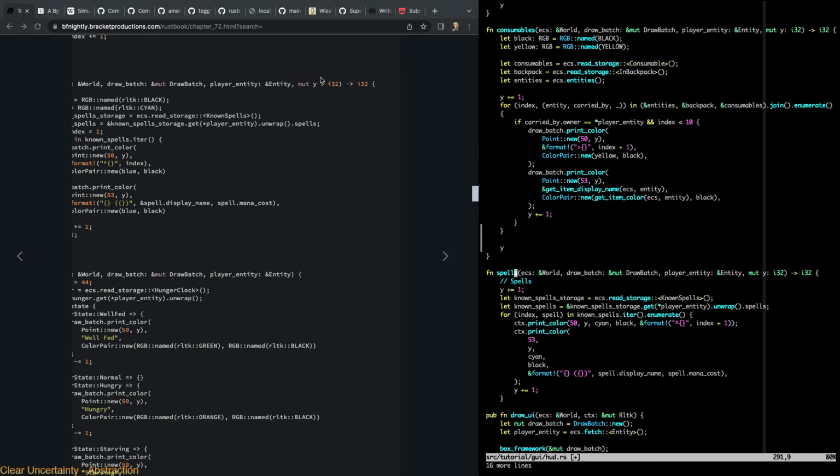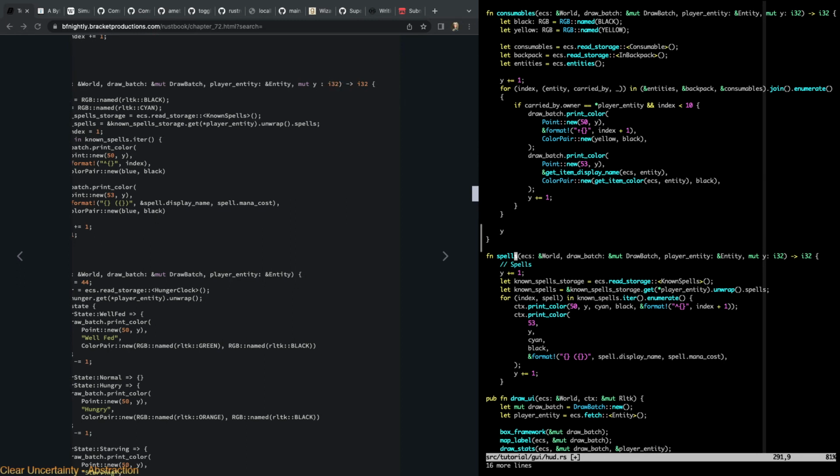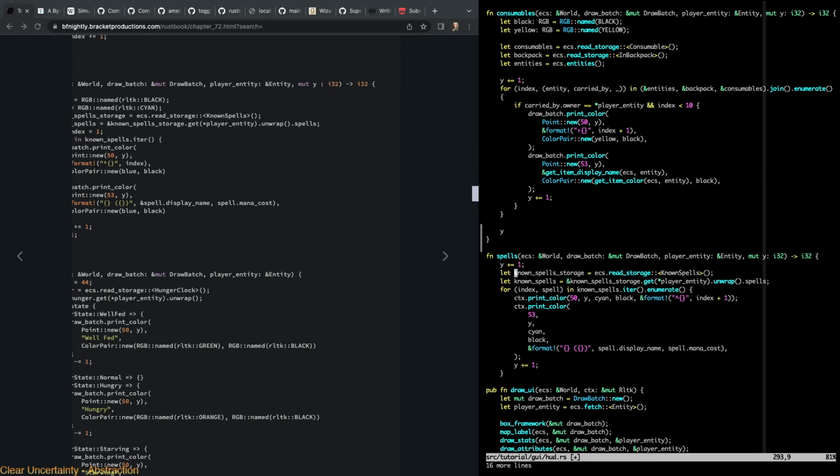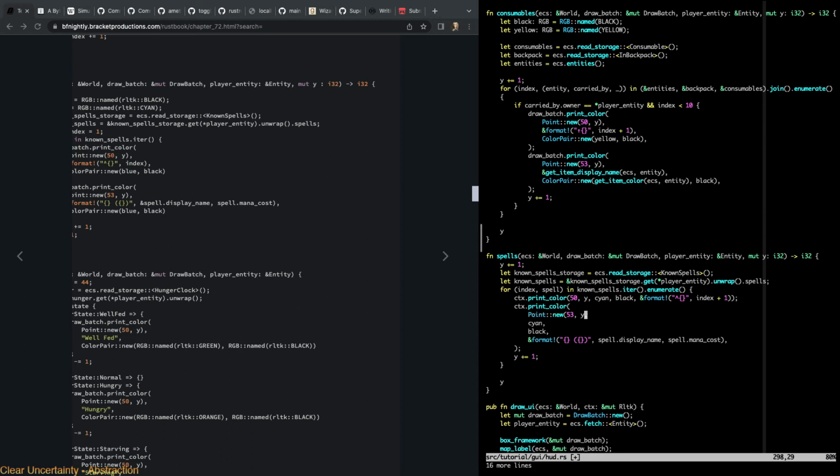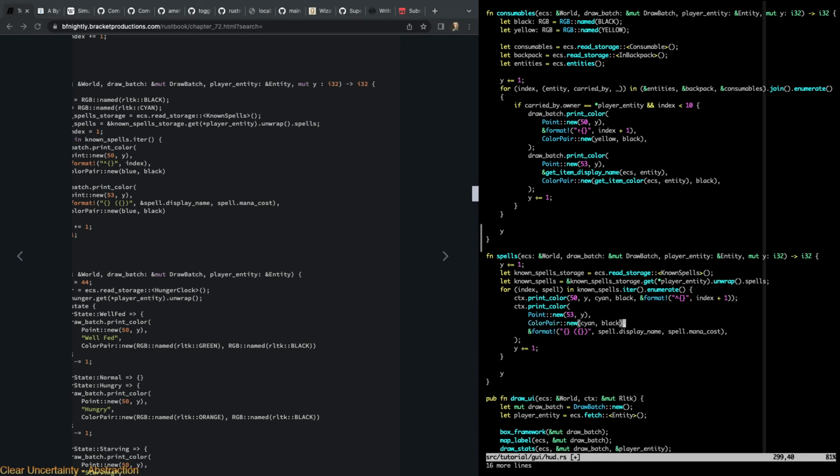It also takes in y and then returns a y. So we'll say y there. Point new. And color pair new. And then these get to be draw batch.